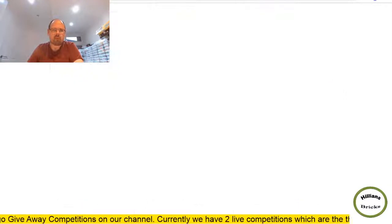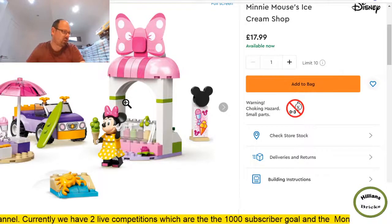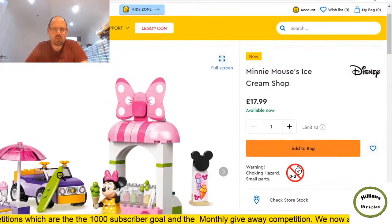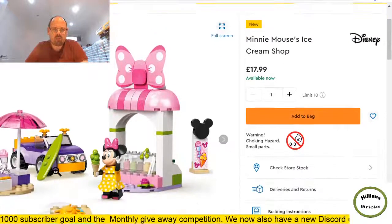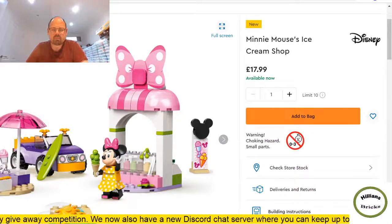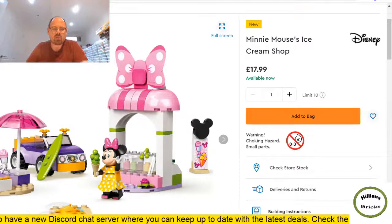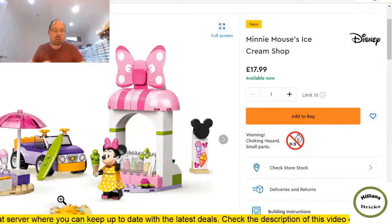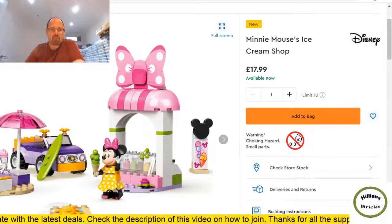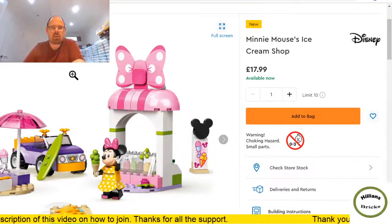Mini Mouse Ice Cream Shop — two minifigures, Disney, four plus. Not something I'd look to part out, but the minifigures will likely be very popular. You probably won't get your £17 back just from the minifigures — maybe £6 each at a guess. People may overprice them early on. Apart from that, this is probably something to pick up at clearance or a heavy discount.